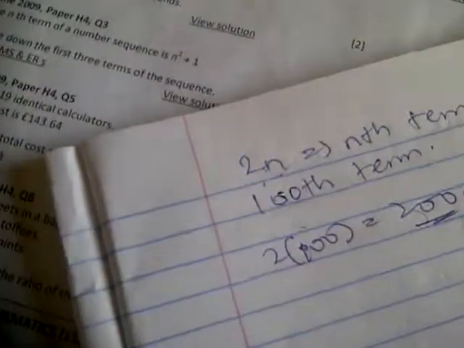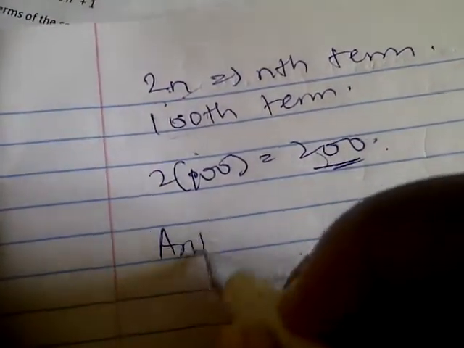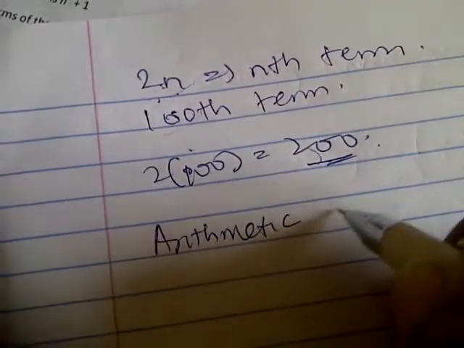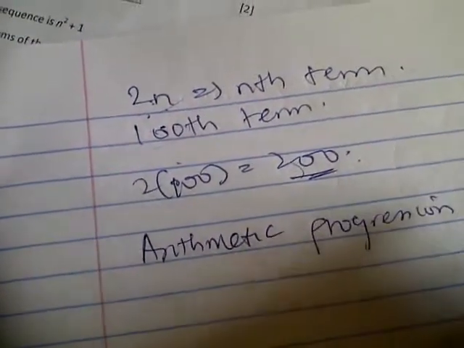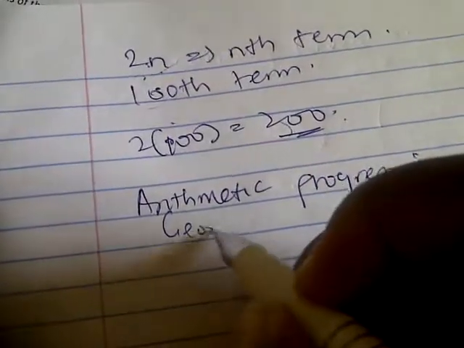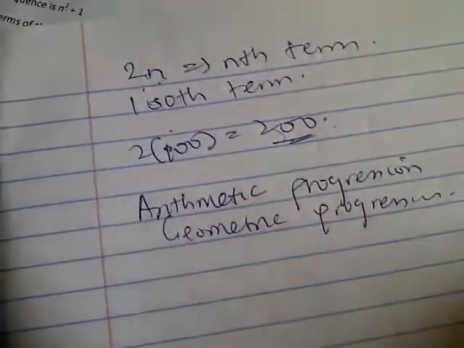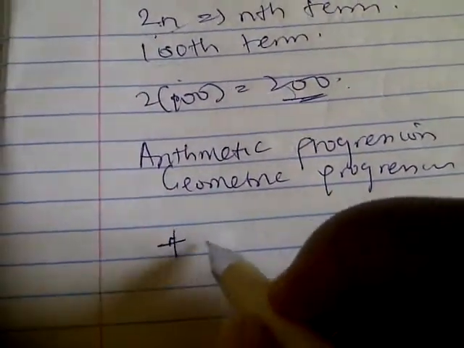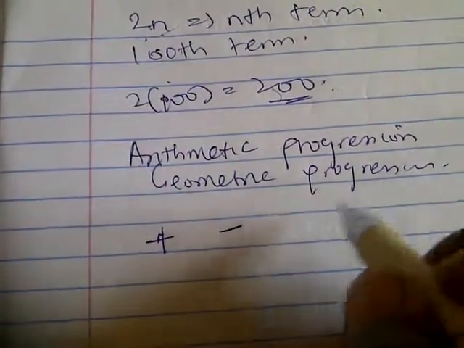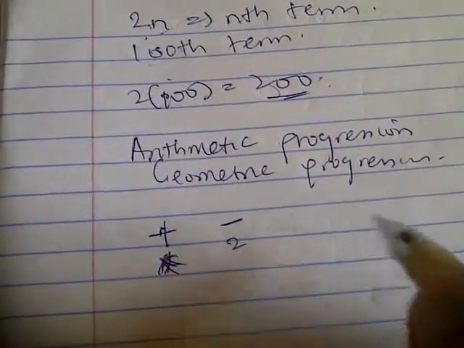Now the question we had there was, okay, now there are two types of sequence. Again, let's go to that. We have arithmetic, we call it progression. Progression is another name used for sequence. And geometric. Now arithmetic is sequences you get by using plus or minus, and geometric, there are sequences you get when you're using multiplication, squares, and things like that.